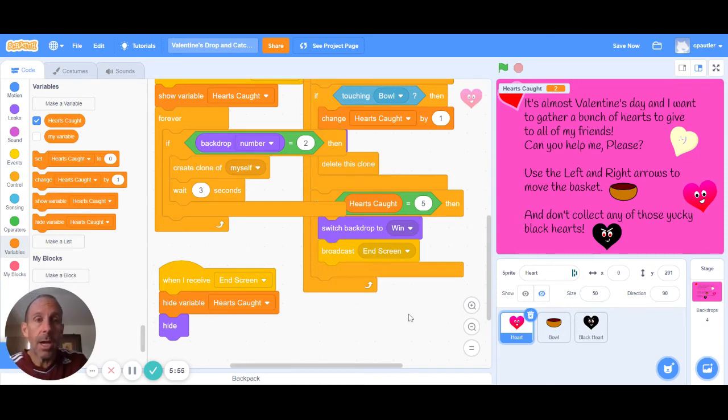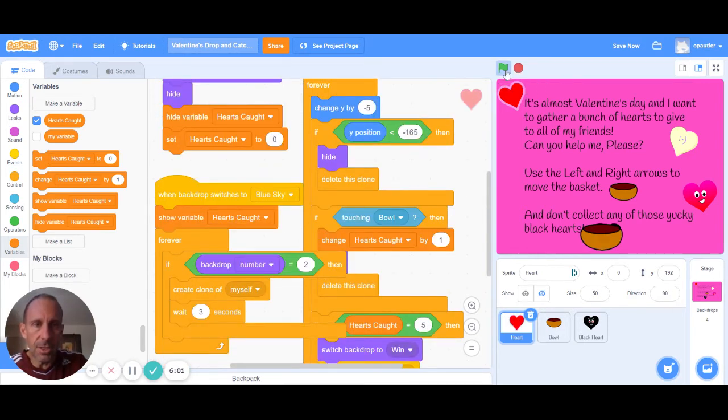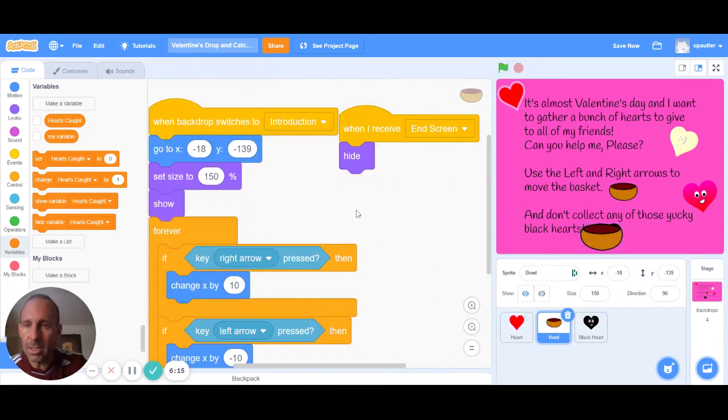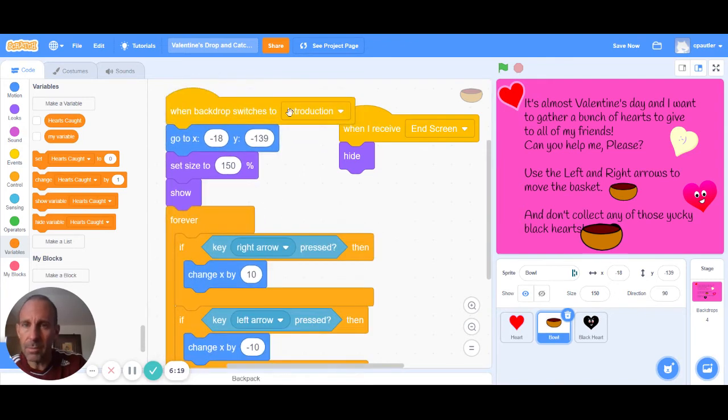So, all right. I think we should have things pretty nicely set up. As far as if it starts, we have this screen. The bowl is there, and I do not want the bowl there, so that's a problem. So let's debug that, but everything else seems pretty good there. So stop and back to the bowl. All right. So when backdrop switches up, there we go. Got to look for the little things.